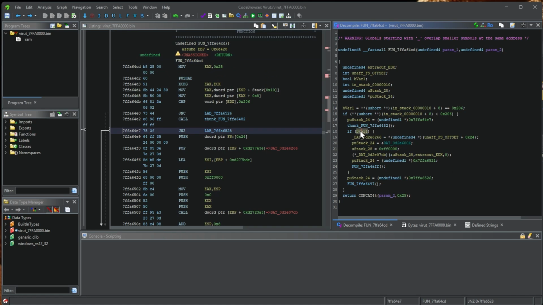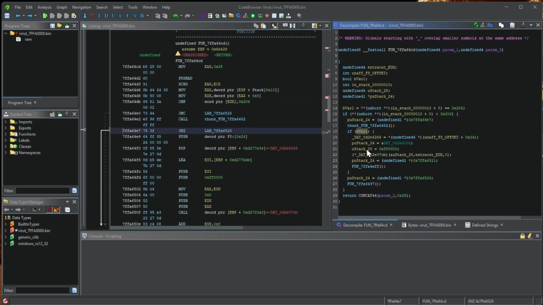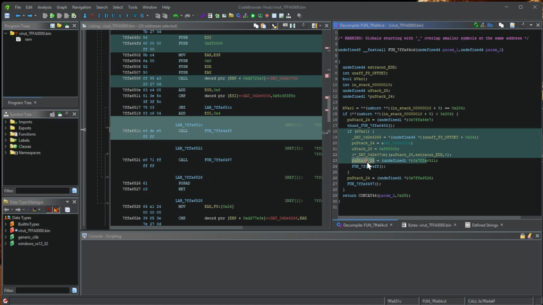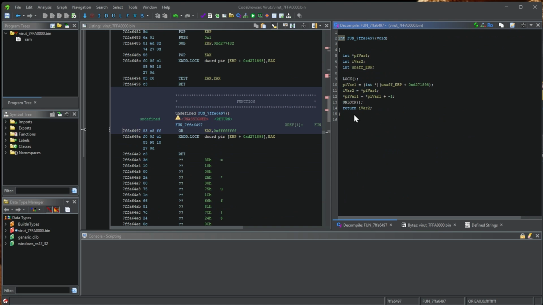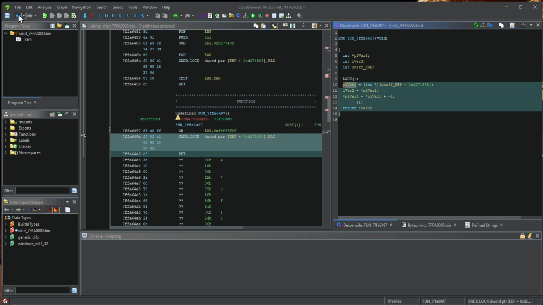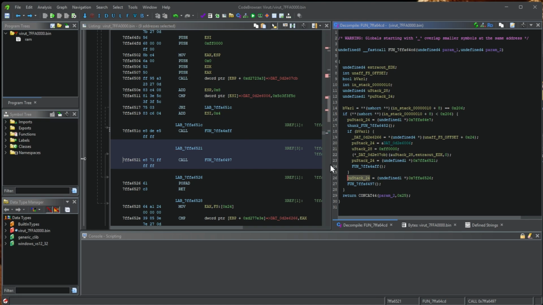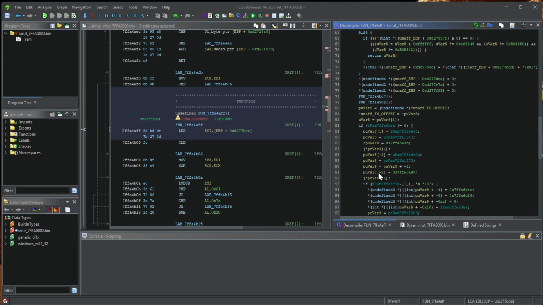Here is some sort of flag that is set to true or false depending on the value of this here. And if it's true, we do this stuff and we call this function here. And otherwise this is skipped. And then we go into this function. We look at this one. It doesn't seem like much is happening here. Let's go back. But this one, this looks bigger.